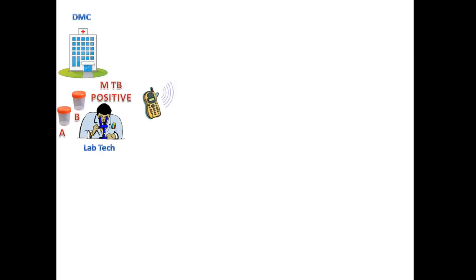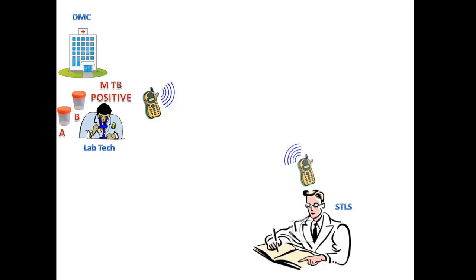The DMC LT shall call the STLS by telephone and inform the patient's details to him. The STLS shall make an entry of the patient in the STLS patient log diary. This information would be handy for the STLS for coordination with the patient, DMC LT, MOTC and patient retrieval if and when required. Care should be taken by the STLS to enter the patient details initially in the STLS patient log diary and not the NDRS register at this stage.